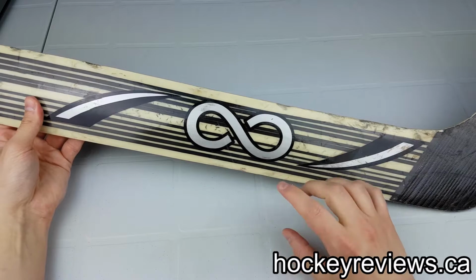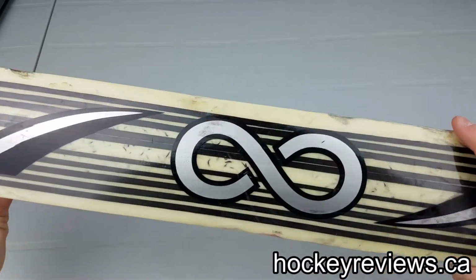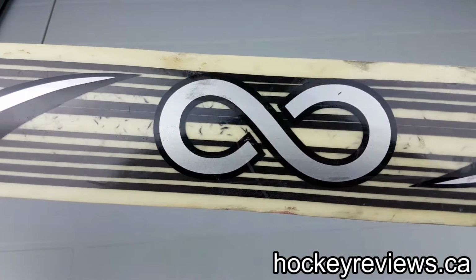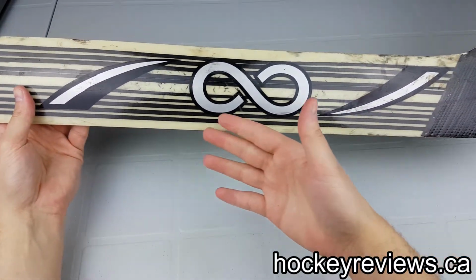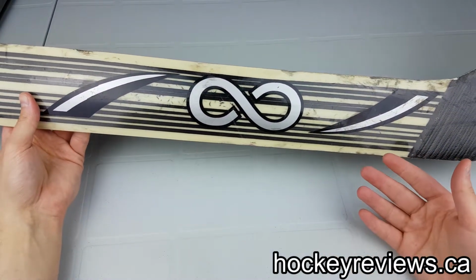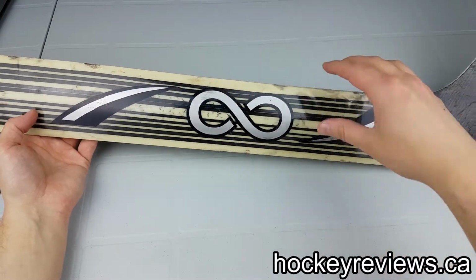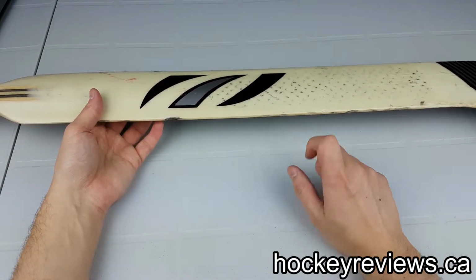I do think the aesthetics of the stick look great. These aren't my colors by any means, but hopefully you can see it. The silver paint is a nice metallic paint, so it looks good and light, and it has a little shine to it. The paint job's pretty well done. It's not an over-the-top design, but it is pretty noticeable. I think the back is fantastic, the way it's a different design than the front.